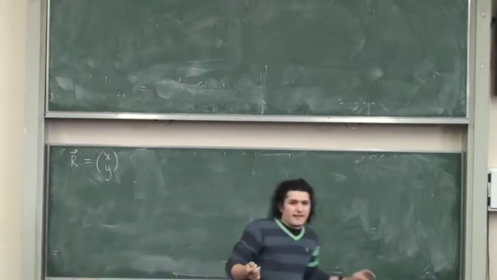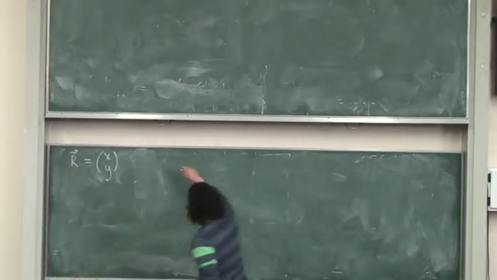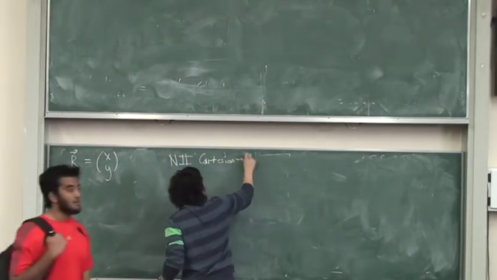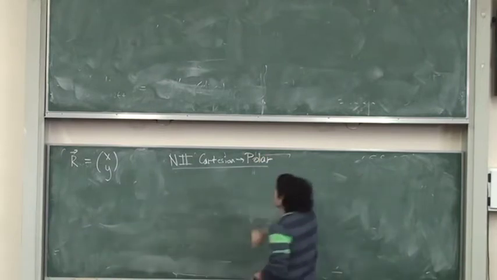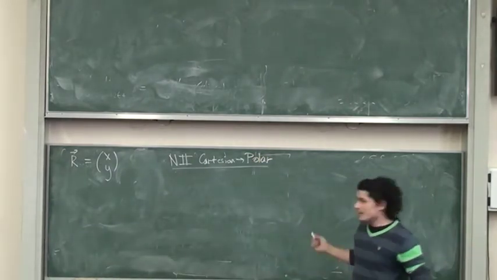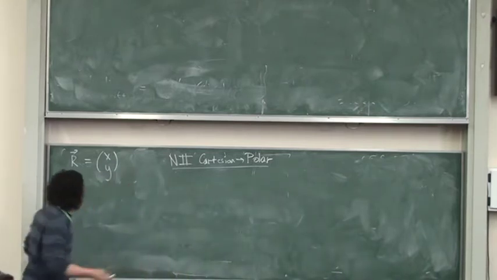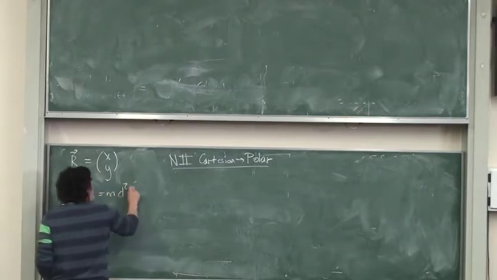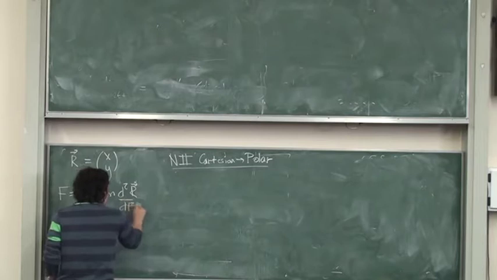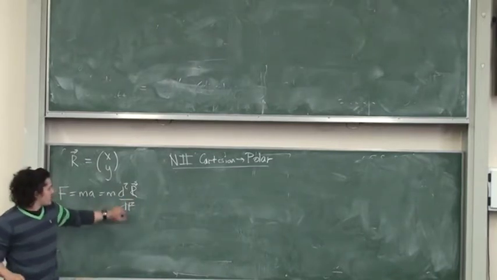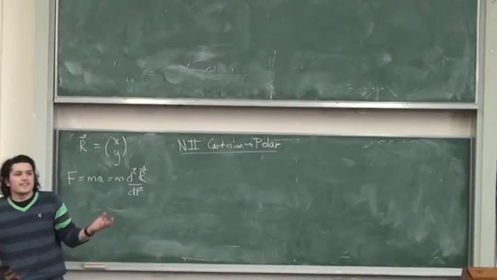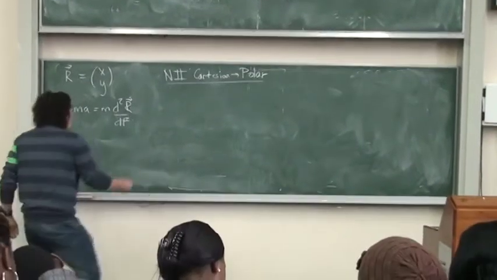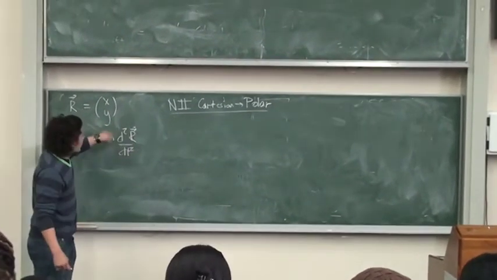What I'm going to do, very briefly, is change Newton's law from Cartesian coordinates to polar coordinates. And I'll use this result to derive the equations of the simple pendulum. Right, in Cartesian coordinates, remember, F equals MA equals M d squared this vector by dt squared. And we know how to get the second derivative of this vector. Very simply, in Cartesian coordinates, it's just the second derivative of the x and the second derivative of the y components, separately. Well, in polar coordinates, we have to think about these derivatives.